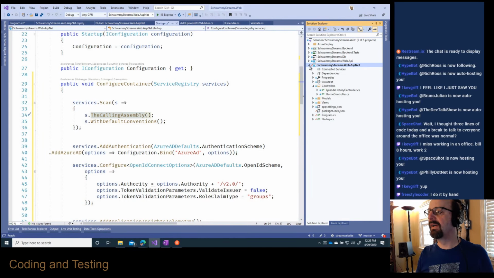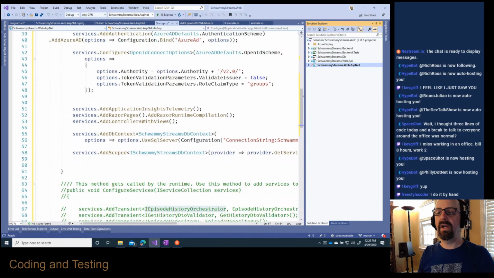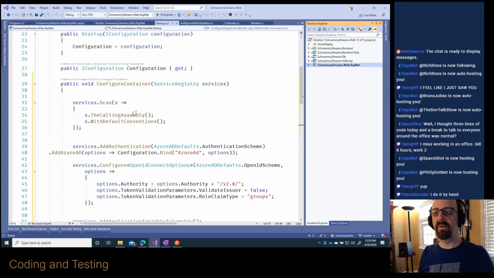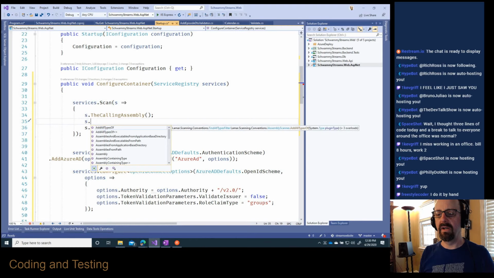And go look in there and look for things that look like this, meaning there's a class and there's an interface and the name is just about the same, except there's an I in front of it. The problem is, in my case, it's not going to find a whole lot of stuff, if any, in here because my classes are in this like back-end library, okay? So what I need to do is remember how to do this, but in addition to calling the calling assembly, I can say something like assembly.